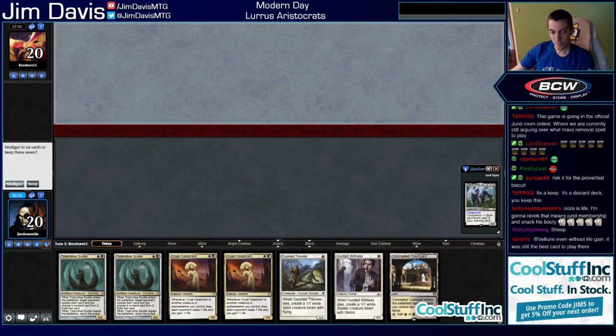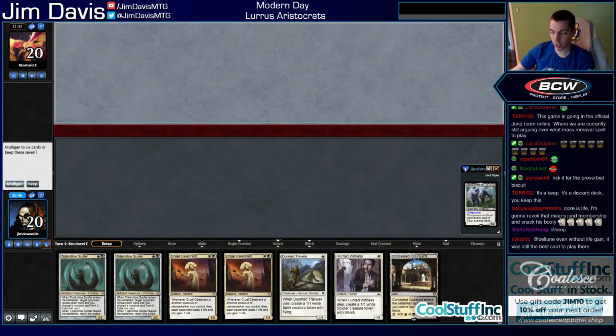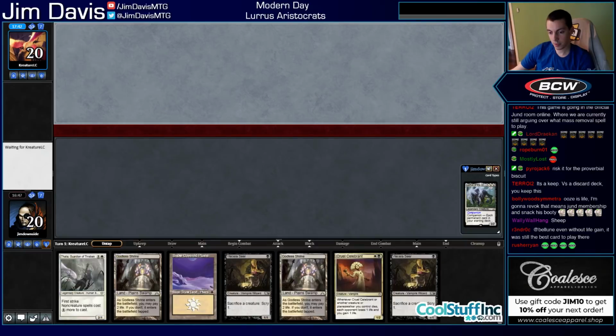I'm going to mulligan. If they were a pure control deck, I would probably keep this. But they're not. They're like a Ren and Six, Liliana, Tarmogoyf, Dark Confidant deck. So I'm going to mulligan. It's better.